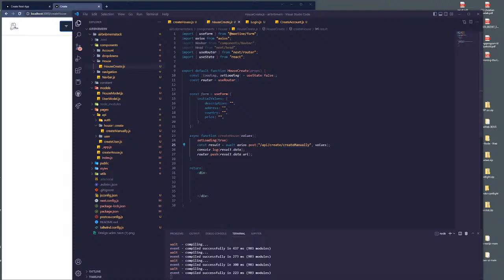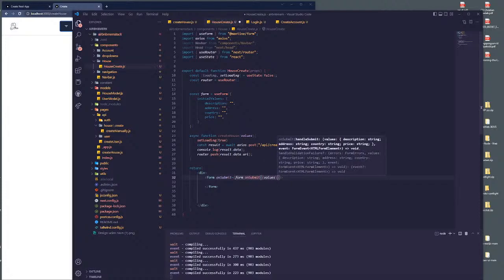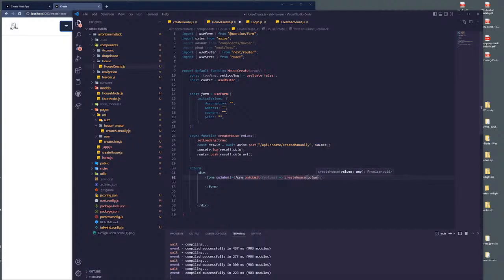I'm going to be creating a really simple form that on submit will say form on submit. It will pass in the values and then create house values.